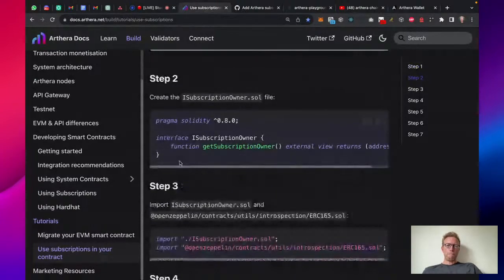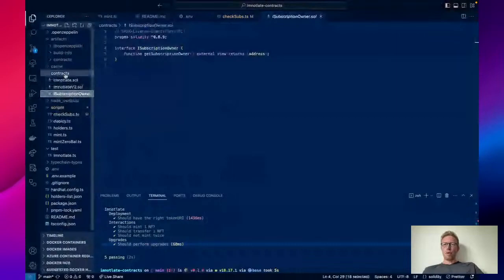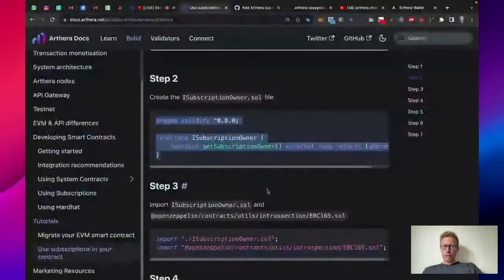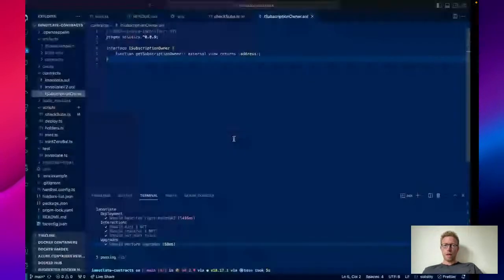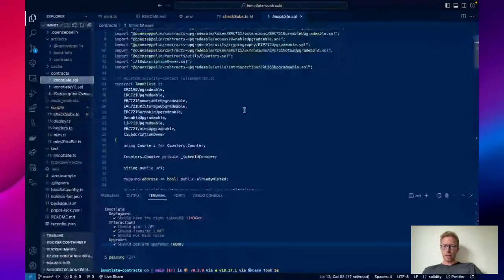Now we're going to need this special contract that is called I for interface, ISubscriptionOwner, and we're going to add it in the contracts folder. That's what I just did here. Once that's in place, we're going to import it in our NFT contract, which is ImNotLate.sol.